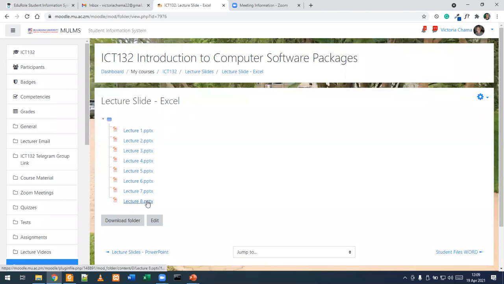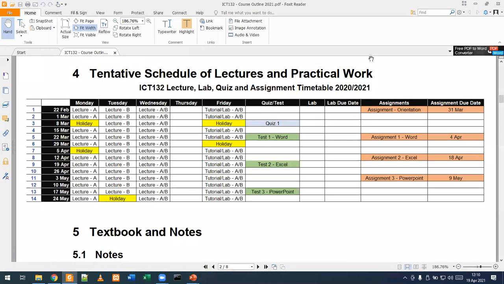So for Excel, there are 8 lectures, but if you've gone through these, you'll see that these ones are less than those that were for Word. Word was very, very detailed. Excel lectures are very, very brief, so they shouldn't be that long. So do we have any questions from the group? You can lift your hands up.